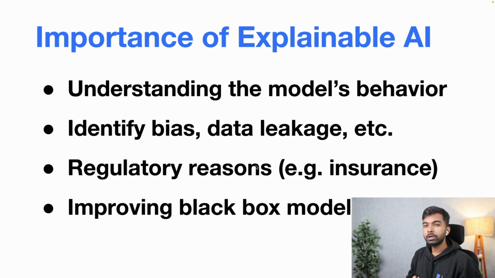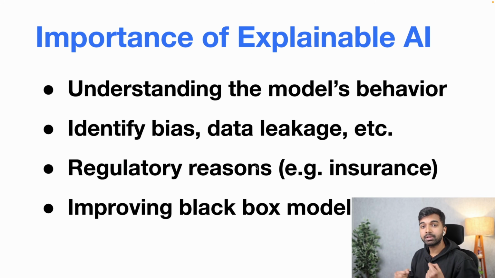Next, you also want explainable AI simply to improve black box models, because we are building these large, deep neural networks and we are spending so much money, so much compute, training these models, putting in so much data. Sometimes you may not understand why a model is not doing better. You've tried everything, you've tuned your hyperparameters, you have come up with all kinds of techniques to regularize the model, but it is still not giving you a good result, and it takes a very long time to train. So understanding which features are having an impact on the outcome without necessarily looking at the model internals itself, that could be a useful way to understand.